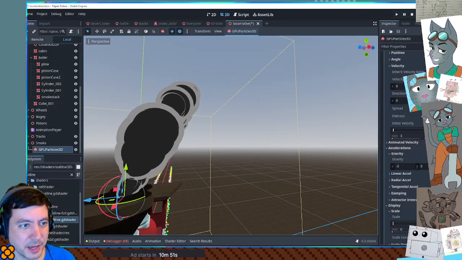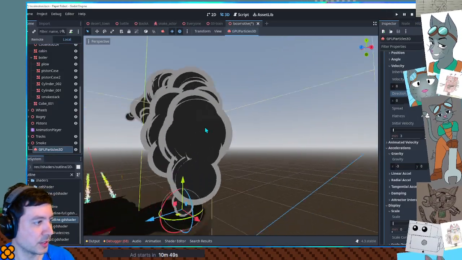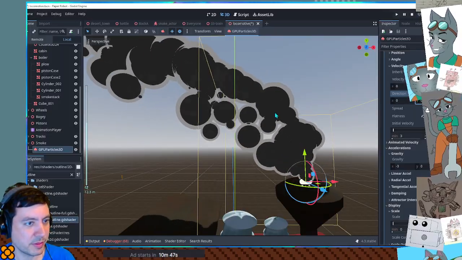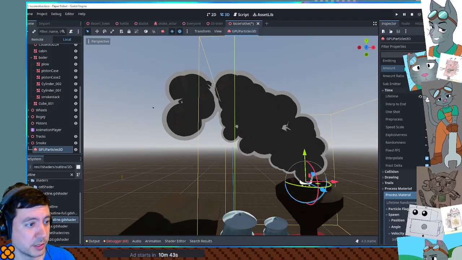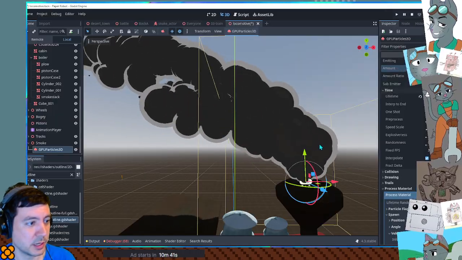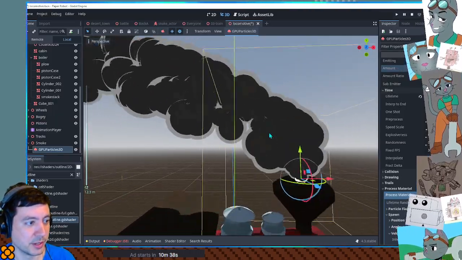Let's make it not quite so far. And I want more thickness here. More. Oh, there we go. That's looking pretty good.